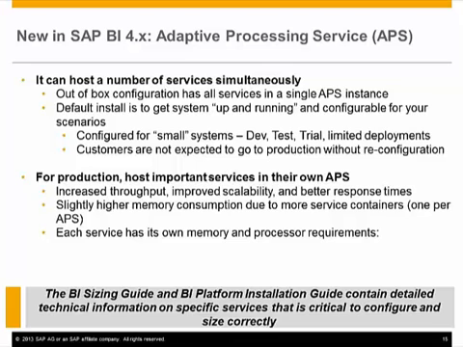So that's where you can use the BI sizing guide, also the sizing companion guide, to really look at what are some of the optimal parameters that you should be configuring on the adaptive processing server when you go through the process of splitting it up into its individual components.